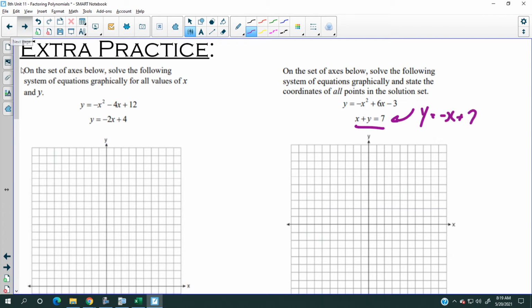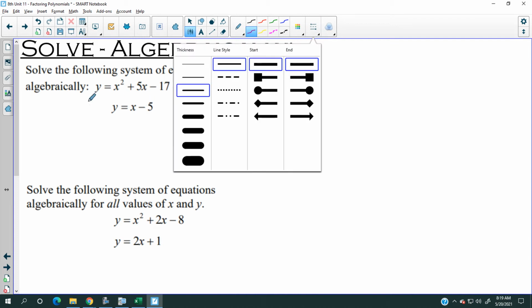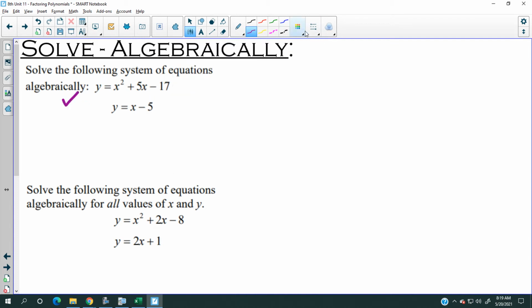Okay, all right. Now, the other way we could solve is graphically. Remember when we solve systems of equations? Now, these are set up pretty well for us. If you look at the Regents questions, they're pretty well set up, meaning there's really not that much that we have to manipulate just to get the answer. So for example, for this one, think about it like this. If you have to solve this algebraically, meaning non-graphically, using algebra, you look at this and you're like, wow, I don't know what to do here.